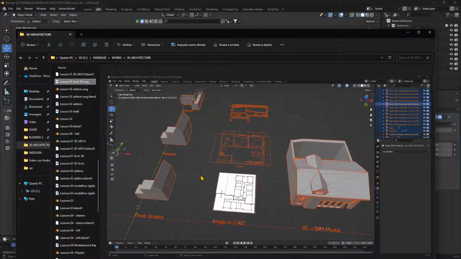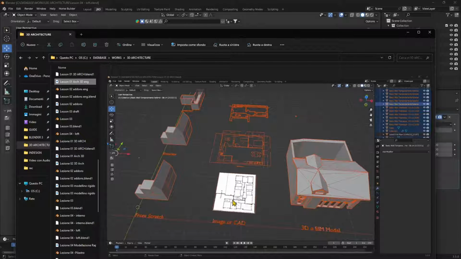But as we said at the beginning of the course, you need to decide whether you want to work more precisely or you want to be faster or make things simpler. So it's your choice. If you only have to do renderings, you don't need to be so precise. But if you need to work on a project with exact measures, then you can work with more precision. And so we will continue.